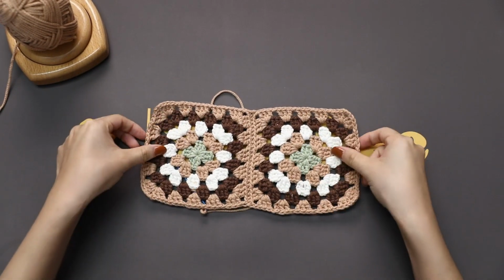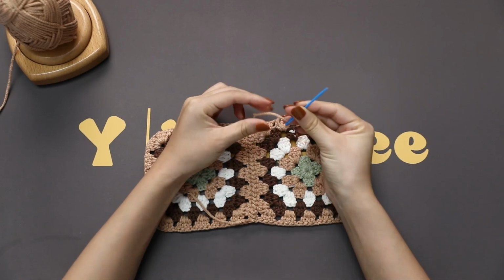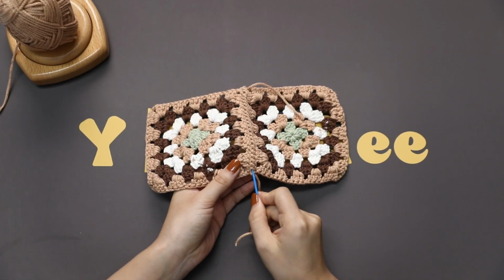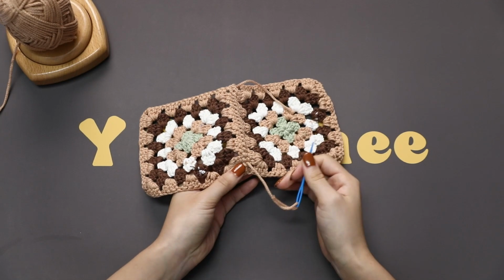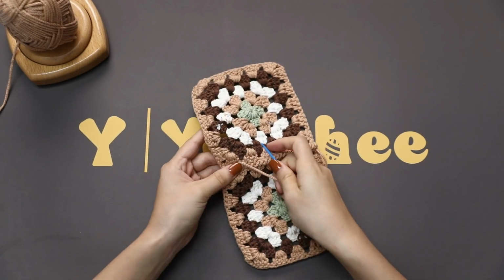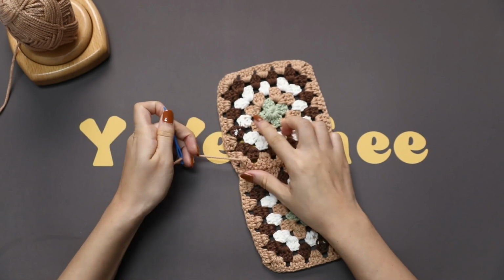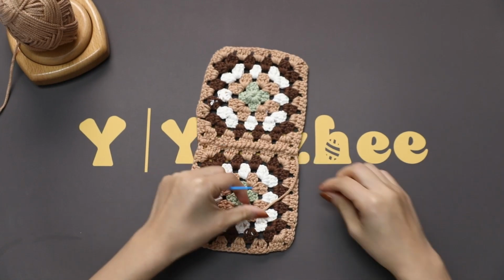Okay, last step. Let's hide the yarn. You can hide the yarn the way you like. Go through the first 3 loops. Go through the stitch. Then go through the loop of the double crochet. Cut the excess yarn. Of course, you can also choose to cut them off after you complete the bag.